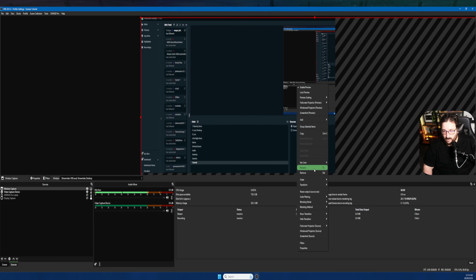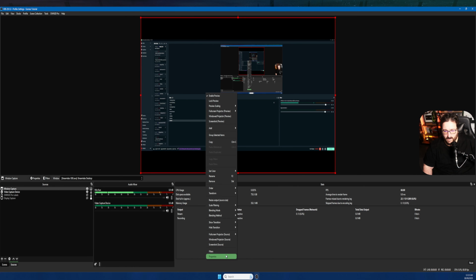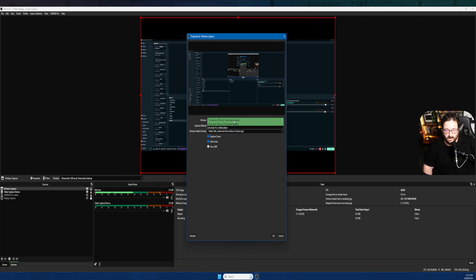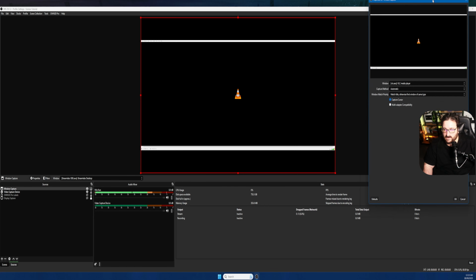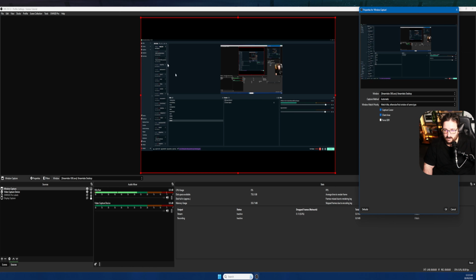the window. So let's transform it, fit the screen. And then if you right click into properties, you'll be able to select which application you want to go with. I have VLC media player so I can watch what I'm recording. And there you go. So we have VLC, as you can see, or we go back to what I'm recording with. Yes, I only downloaded the Streamlabs OBS so I could do this tutorial on the real OBS.